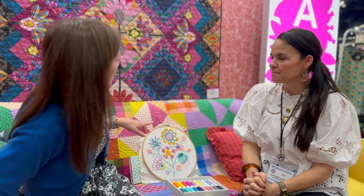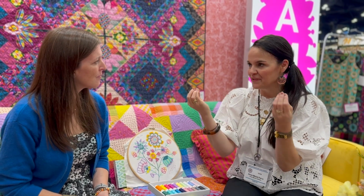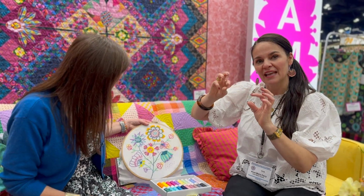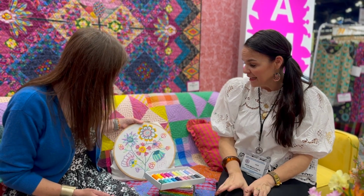The 8-weight is roughly equivalent to about 3 strands. So when I'm doing embroidery with a 6-strand floss, and I've used lots of brands over the years, I tend to embroider most with half the 6 strands, so 3 of them. And I find the 8-weight is pretty similar to that in how much coverage it allows. But I also just really like the additional texture that the twist of the 8-weight has. It has this sort of vintage appeal for me that I really like, and it catches light in such a nice way.